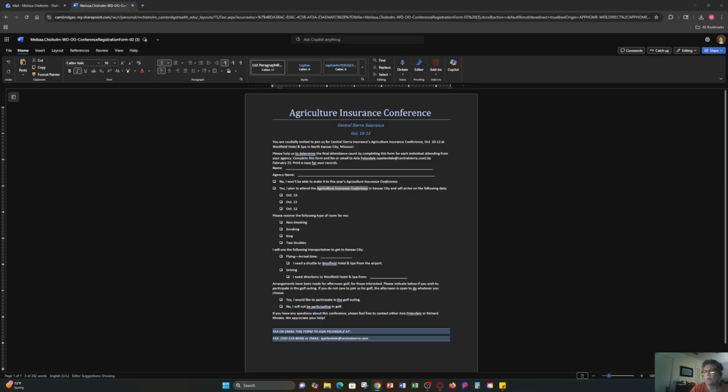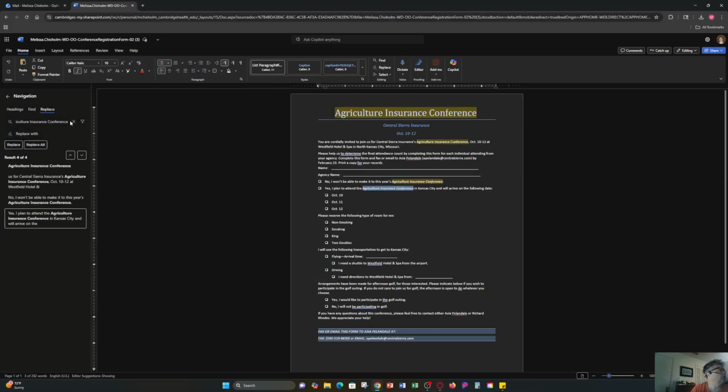Now it says use replace to find all occurrences of October period, including the period, to replace with May. Now May does not have a period after it, and this is where people get confused. So we need to do replace, and now we want to look for, I don't know why we had to close that, but that's okay.